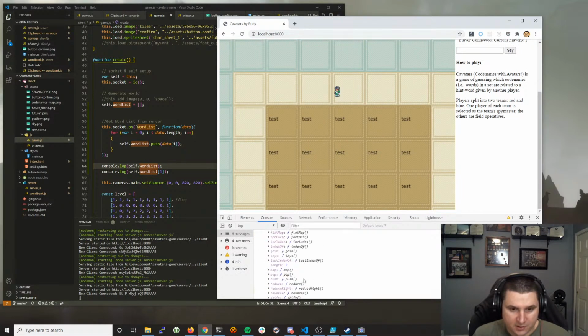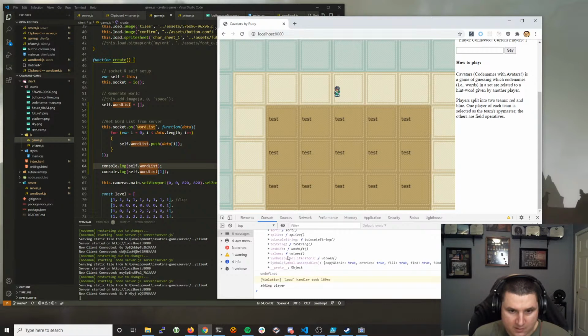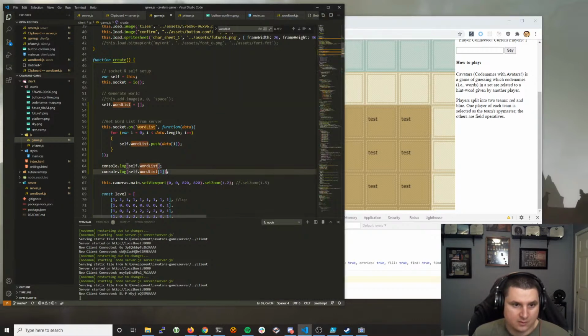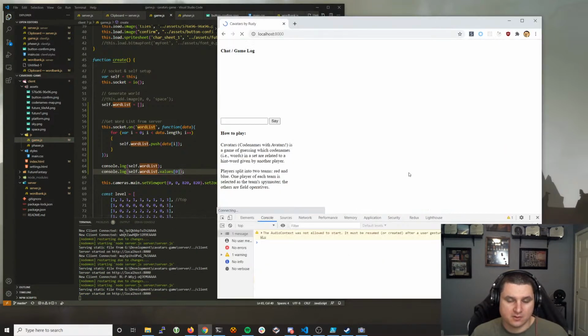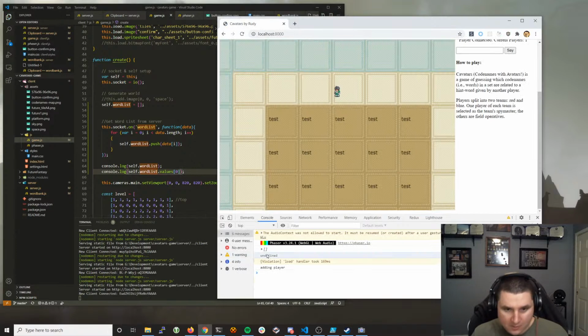It has everything we need. Oh my god, do I have to say .values[0]? No. Even though the thing I'm trying to access is right there.